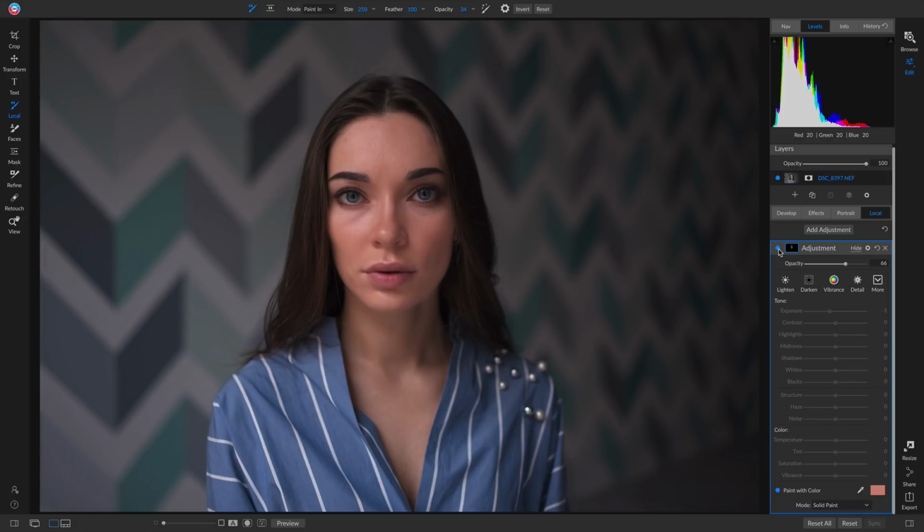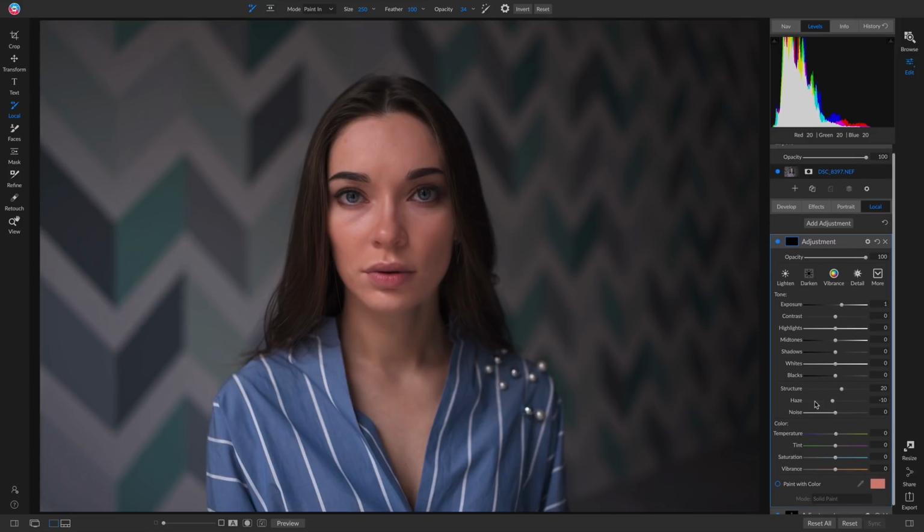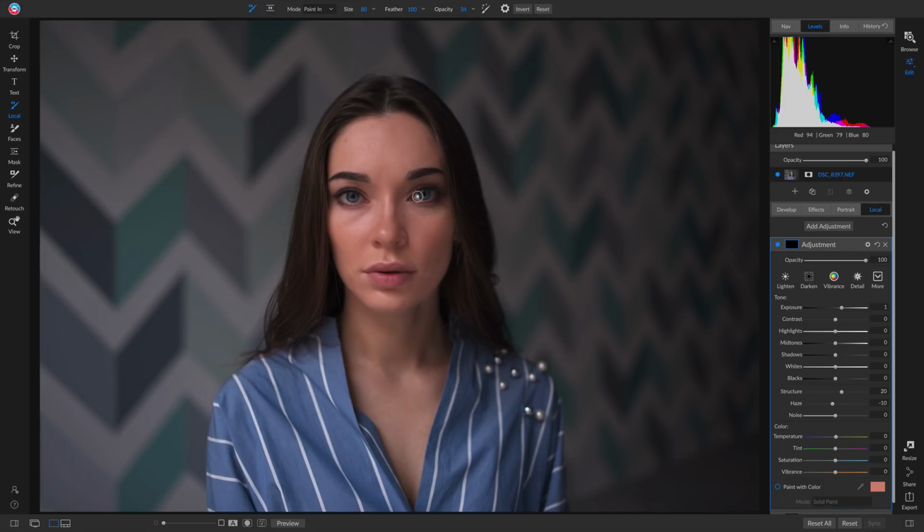Another thing local adjustments is great for is if you want to apply a little bit more whiteness and detail to eyes, you can easily go in and we'll add an adjustment layer. And in our more styles here, we're going to choose Magic Eye Fixer. And the Magic Eye Fixer is going to increase your exposure a little bit. It's going to increase your structure, and it's going to remove a little bit of haze. So I'm just going to brush this on in her eyes in here. Oops, let's increase our opacity.